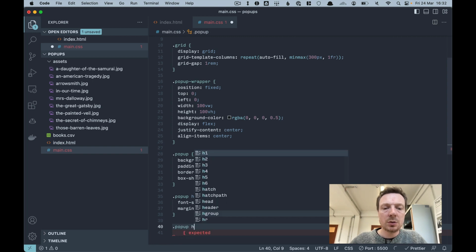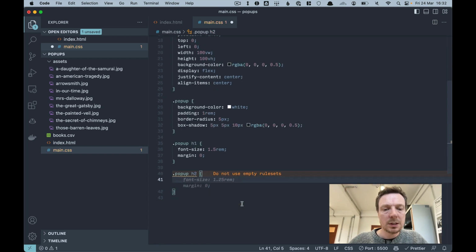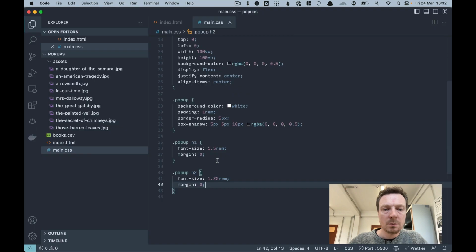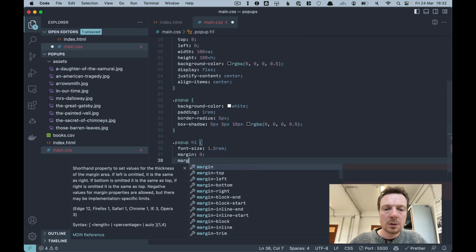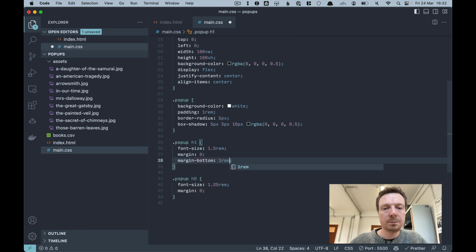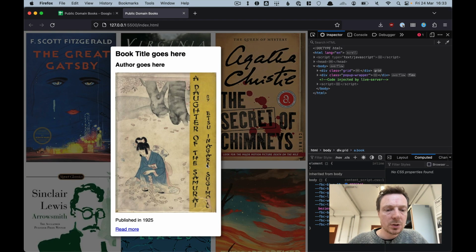We want the H2 to have a slightly smaller font size. Maybe we do want a bit of margin here, so we can say margin bottom is maybe a bit more here, and same for pop-up H2. Again, this is super basic, but it's just enough for us to show the entire pop-up here.